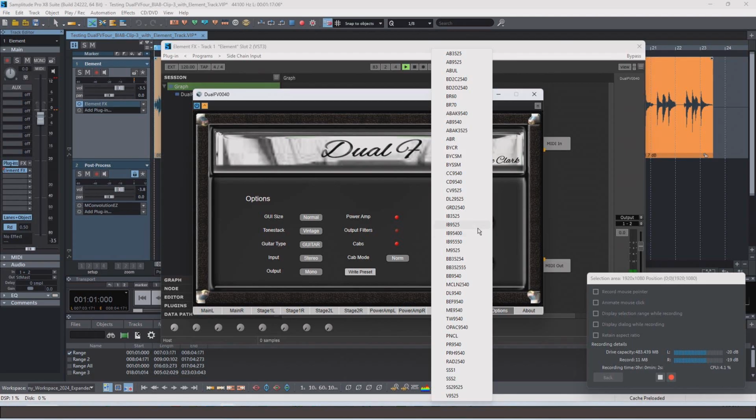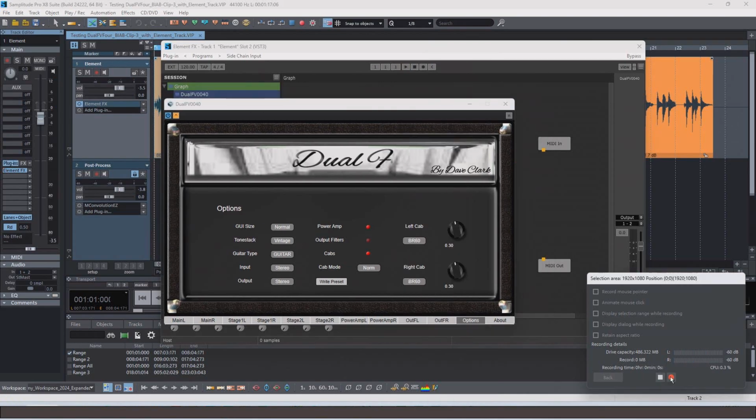Another special set of cabs are these ones labeled IB. This stands for interface boxes. These are special cabinets that are very flat. They don't have mid scoops in them. And the primary idea behind having these in here was to allow stacking of one amp on top of another in a track, and to have a flat signal being transferred from one amp sim to the other rather than the scooped mids type that you would get if you used a normal guitar amp cabinet to connect the two together.